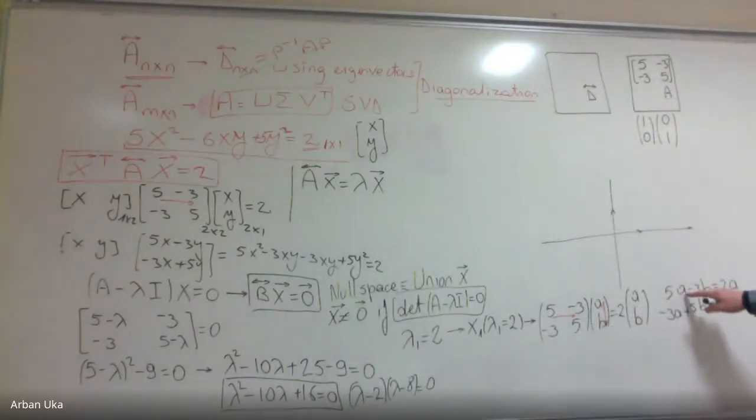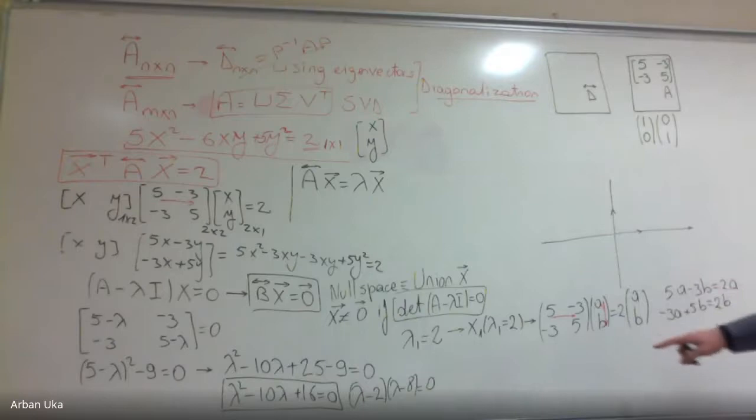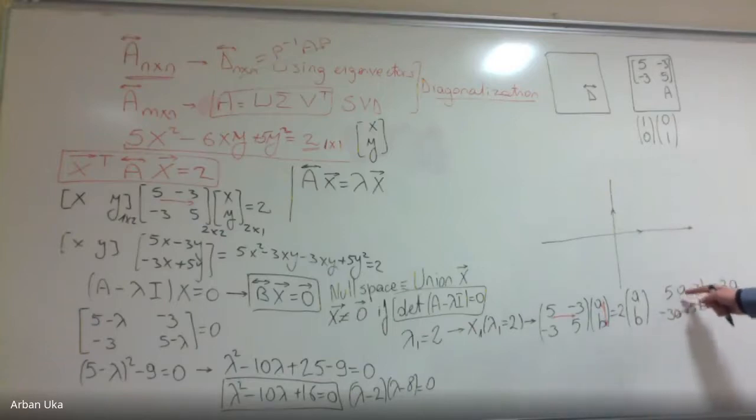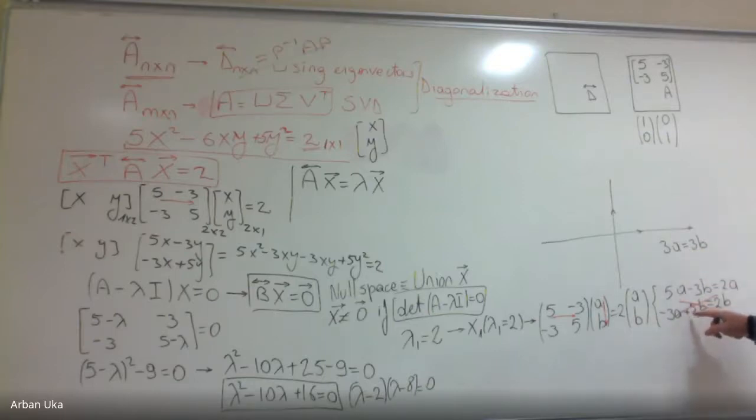But my question is here. I just want to remind you that if we have two unknowns, we need two equations. The first equation is this. The second equation is this. Do you agree that we have two equations? In fact, we don't, because the second equation is linearly dependent on the first one. From the first one, 3a is equal to 3b, if we take 2a to this side and 3b to the other side. From the second equation, we get 3a is equal to 3b. So in principle, we don't have two equations.